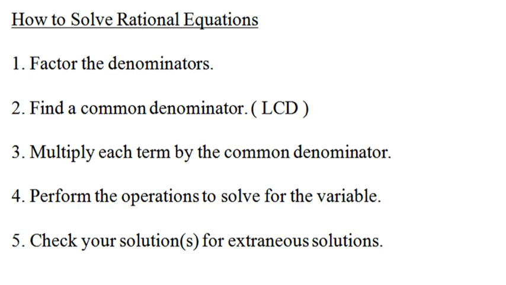So some of the things we have to remember, similar to when we were working with rational expressions, rational equations, make sure everything's in factored form, in particular the denominators, because we have to find that common denominator. We're going to multiply each term of the equation by that common denominator and divide out any common factors in the numerator and denominator. At that point, we'll solve for the variable, whether it's a linear equation or a quadratic equation like we usually do, and check our answers to see if they are extraneous or not.